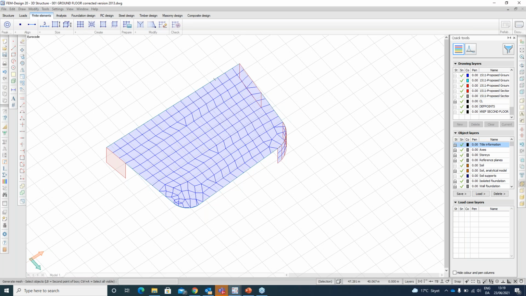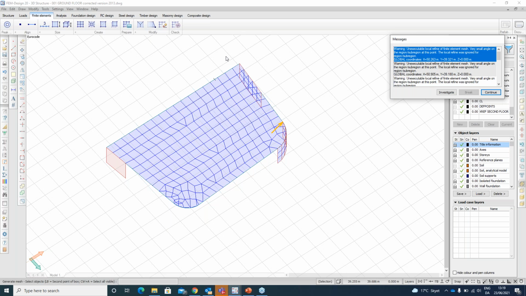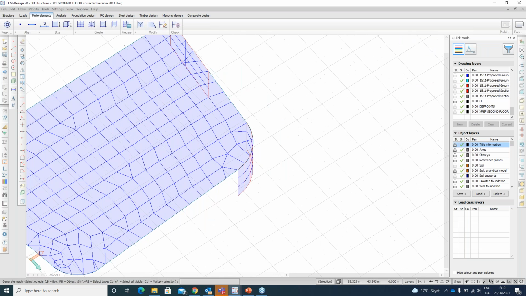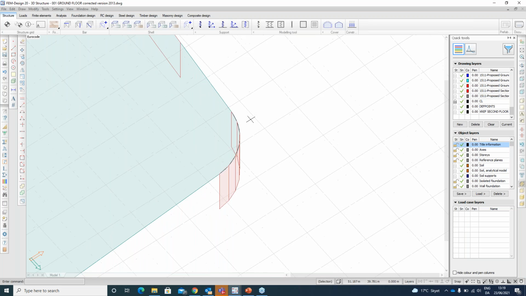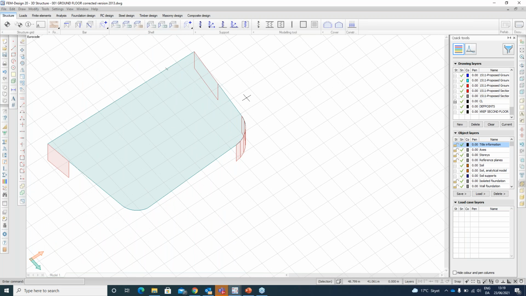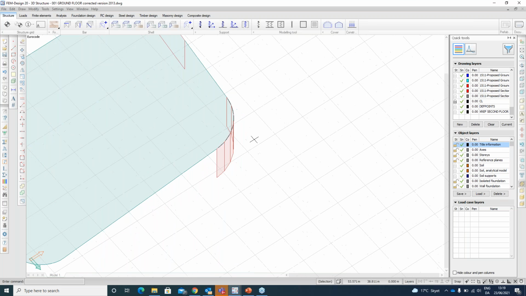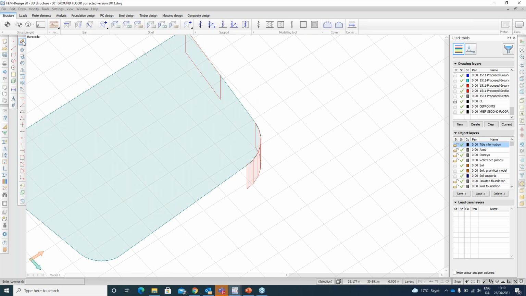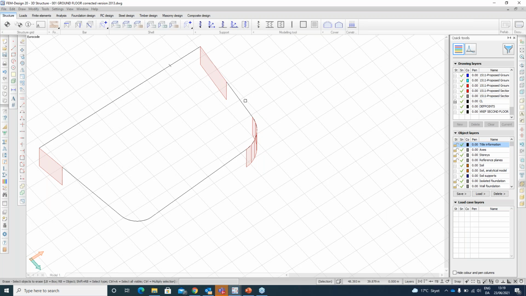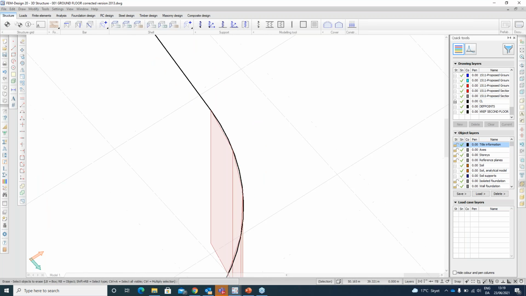So just use the generate tool and check to see if there's any mesh errors. There will pop up a message if there's a mesh error. So what I can do here, let's see, well, there's several ways I can do this. I guess the easiest way is to try to delete this plate and then start drawing along my walls.